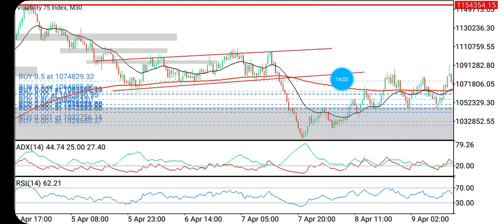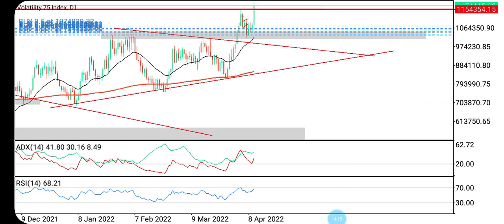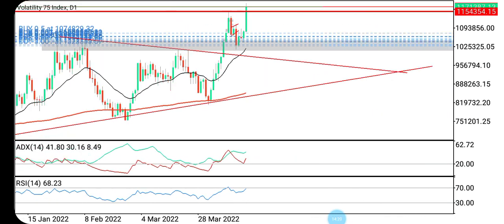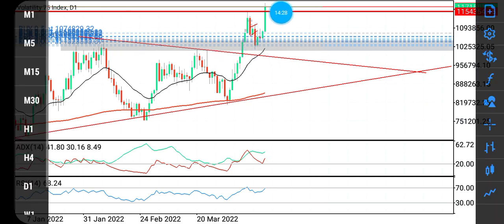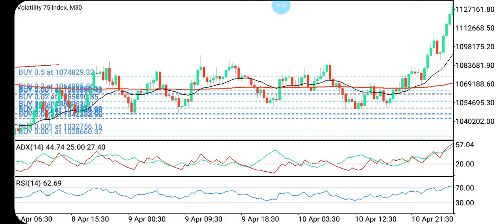Now I wait for this market to reach this level. After reaching this level, I saw this sharp move upward there with this rejection right here. So I quickly went to my daily time frame to see why that sharp move happened there. And I see that it is sitting at this level. It has retested at this level. So that gave it enough momentum for it to buy. So I went to my 30 minutes time frame, then wait for another retest.